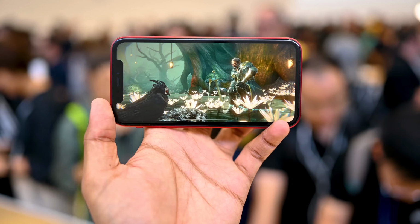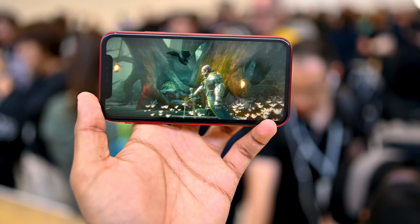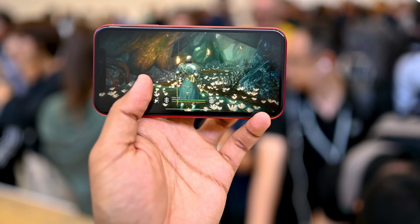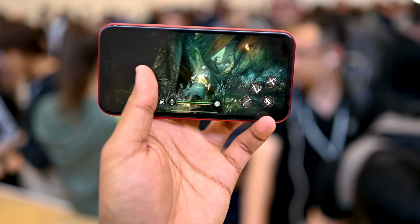So how does it compare with the iPhone 11 screen? Well, you're not getting HDR. It's not going to be that bright, and it's not going to be that sharp, and because it's LCD, you're not going to get as nice looking blacks on the screen. But you do get features like True Tone, which adjusts the color temperature of the screen to the environment that you're in. But from my first glimpse of the iPhone 11 screen, I didn't really see any issues. It still looks just as nice as the iPhone XR screen, if not a little bit better.